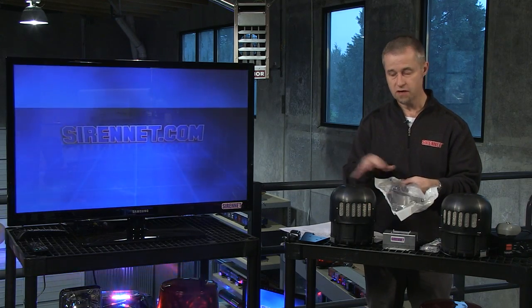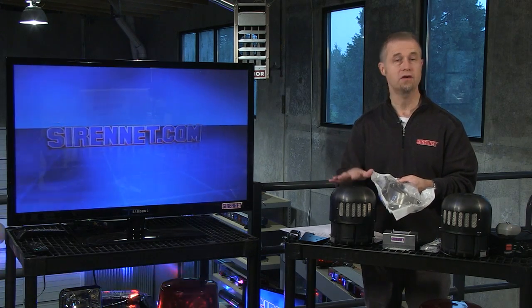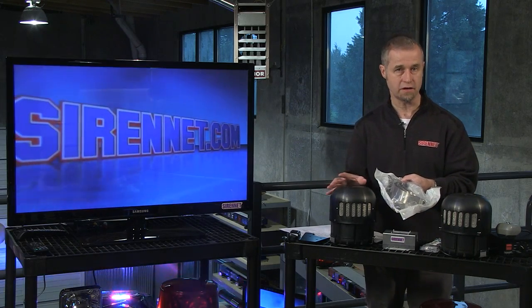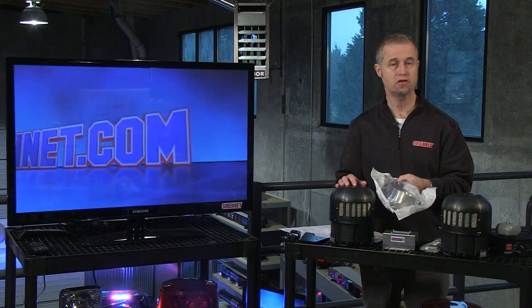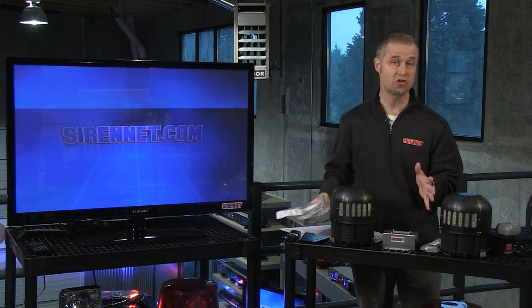The kit also comes with, now this is something that you have to order separately, bracketry to mount these particular siren speakers in a given vehicle. And for international customers, the bracketry is based on U.S. vehicles, so you want to have a look at that. If you're in a country where you have access to U.S.-type vehicles outside the United States, then it's very probable that the brackets will work for you. If, however, it's not the case, you'll have to take a very close look at some of the brackets that are available and see if you can modify those brackets. So again, the bracketry is something that you would order as an additional item, but it is a required item. On the website, check that out in the drop-down box.